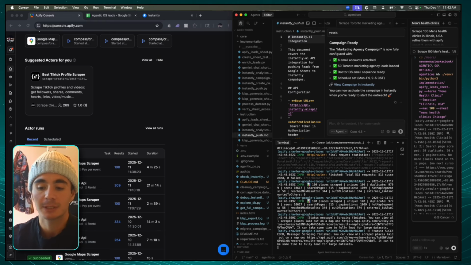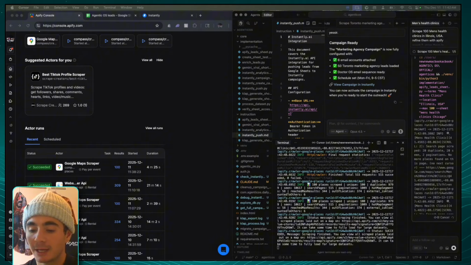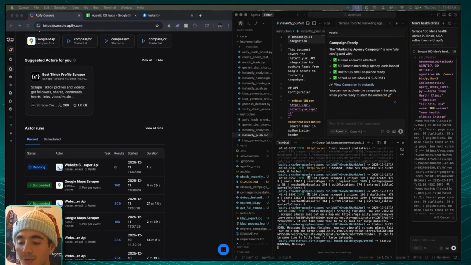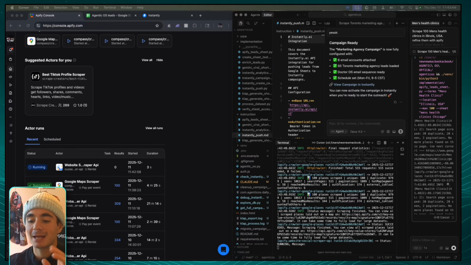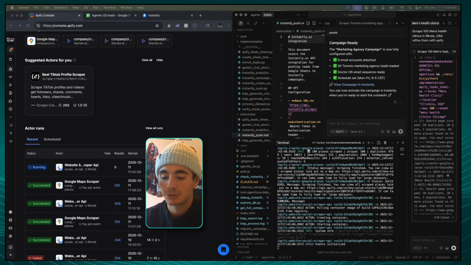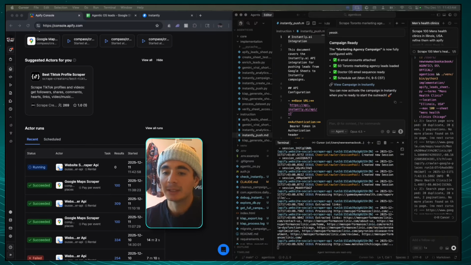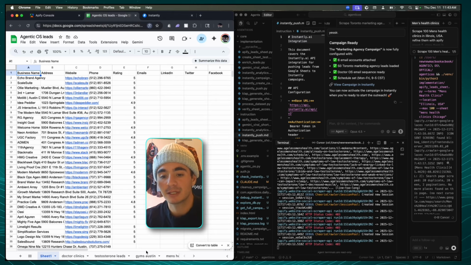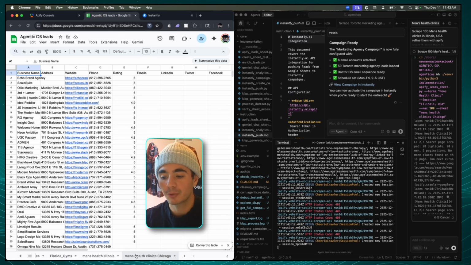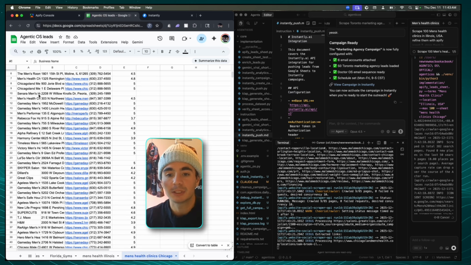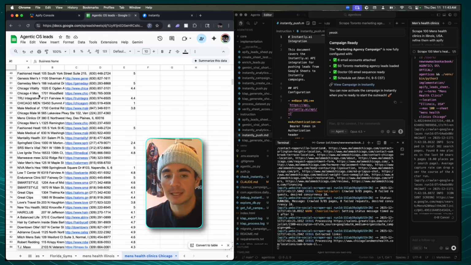Okay, there we go. It has hit the 100 lead threshold, and it has immediately gone to saying it succeeded, right? So now it has moved past to the next tool call, which is the website scraper. So in real time, guys, what has happened? It has done the 100 lead scrape and it has stored the leads inside of this Google Sheets. If we scroll all the way to the right-hand side of this Google Sheets and open up Men's Health Clinics Chicago, you can see there are now 100 leads in this list.